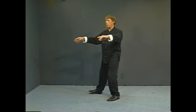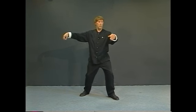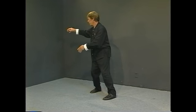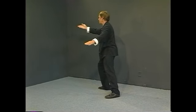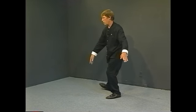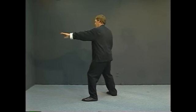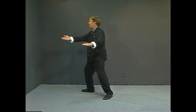Now, diagonal single whip looks very much like the second single whip that we did, only we're going to the corner. A little bit different, which I will explain to you. Then parting the wild horse's mane. And it's composed of 3 parts: right, left, and right. You see? Okay, so if Steffi would join me, we can demonstrate what these movements are used for.